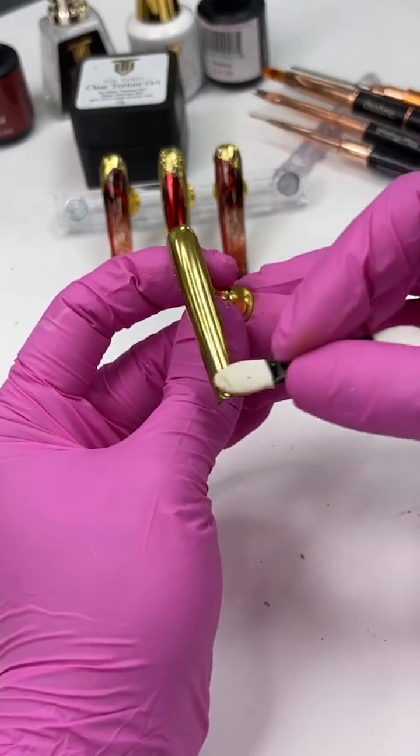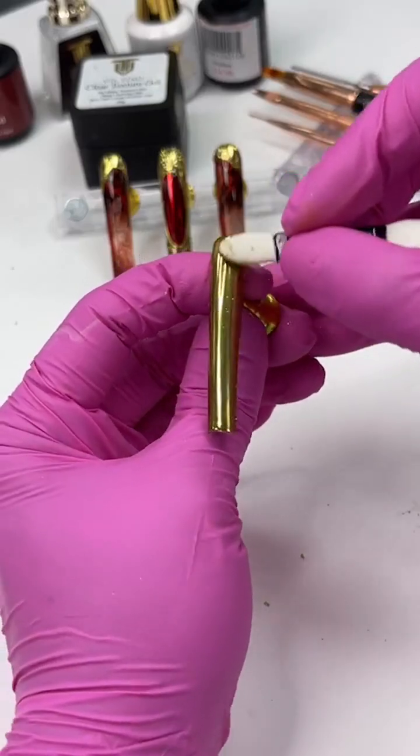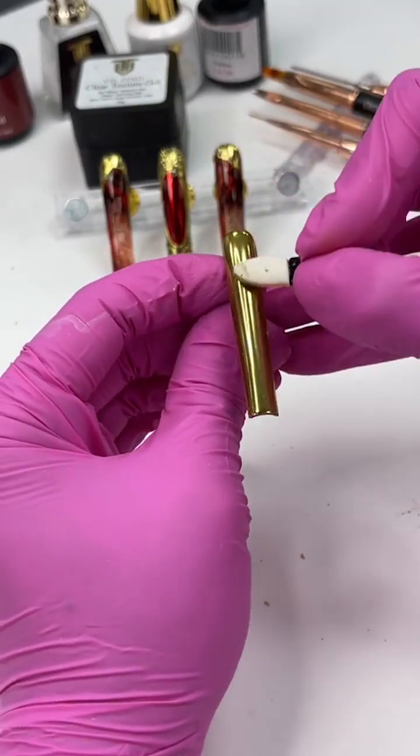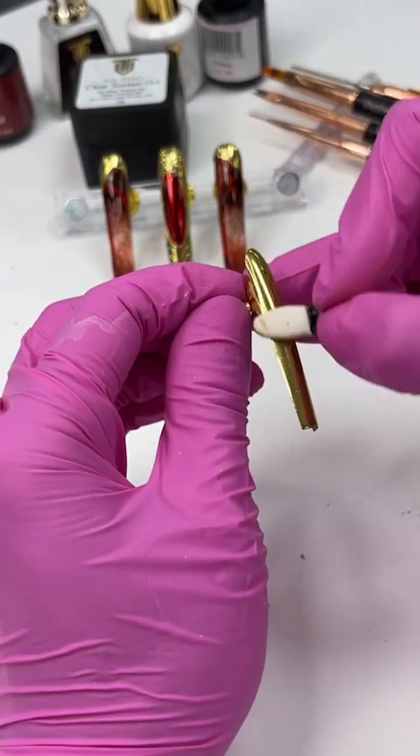Circular motion makes sure that I get all the chrome to lay flat against the nail surface and makes it extra mirroring. And I use more particle chrome so it doesn't get glitters. It can get shimmery or glittery when I put on top coat.